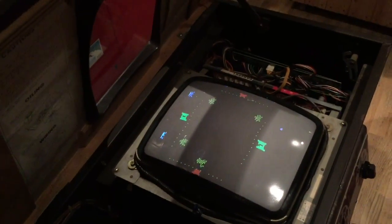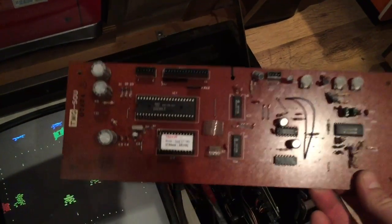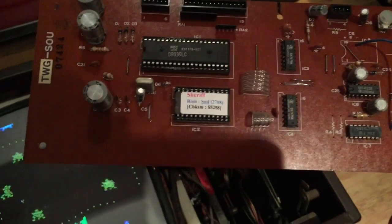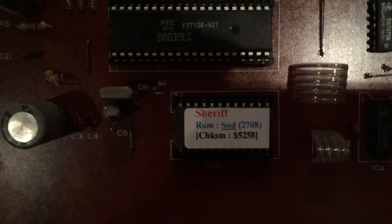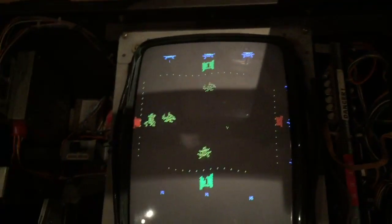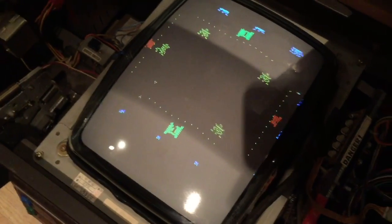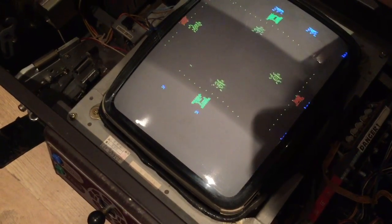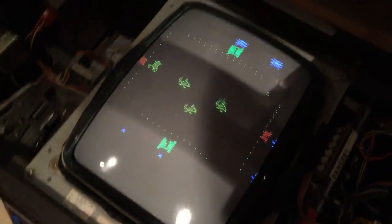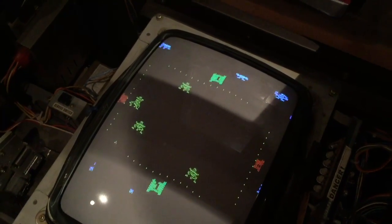Right, so I've swapped the soundboard over, which is on the side of the monitor. So this is what was on there. He's obviously had this out and he's reburnt the sound ROMs on this soundboard, as you can see. But there was something wrong with that, because now I do actually have a moving image of the game, but I still don't have any sound. So I think there's probably something more to this monitor. It probably needs recapping and whatnot, but you can see the game is working, which is really great.